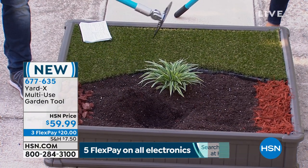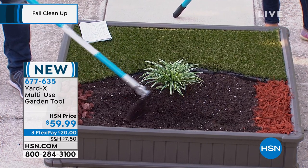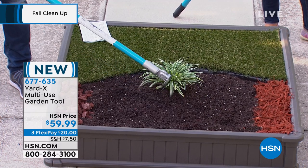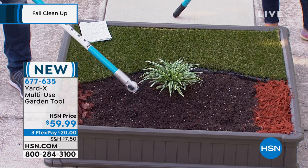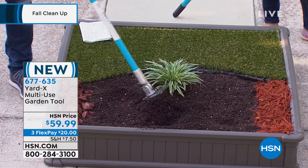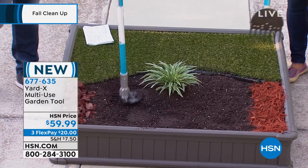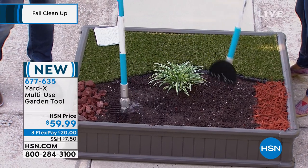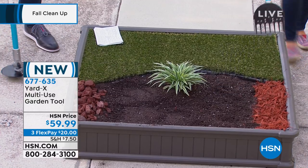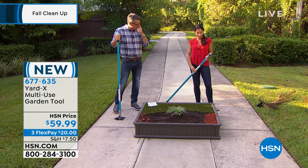I'm not even bending over, and if I wanted to plant, I don't have to get down on my hands and knees because I have this wonderful tool. Look at how it smooths everything out. I could turn it into an edger to edge out the beds; I can pull out weeds — just chunk in and pull, and it takes all the weeds out. If I need to tamp the soil I can do that, and I haven't even changed the angle. Now I have an aerator — just like that.